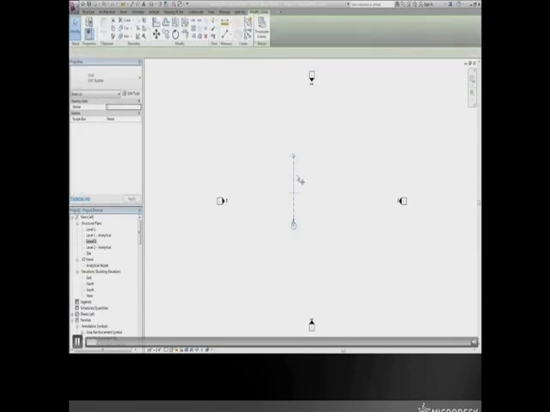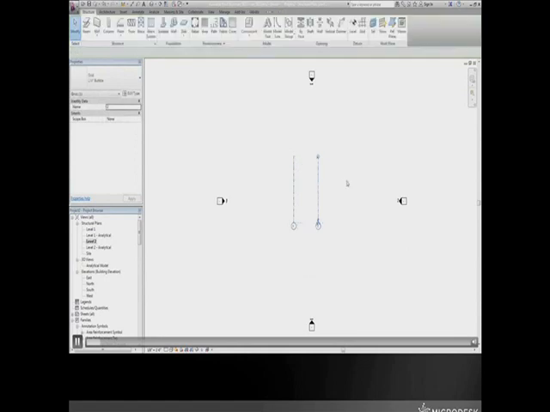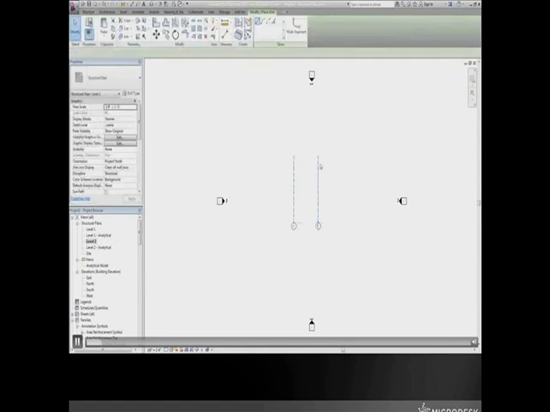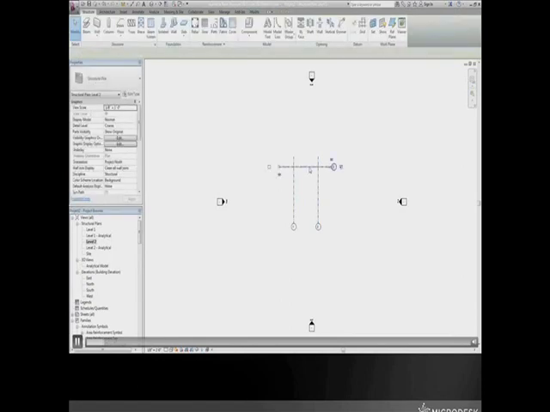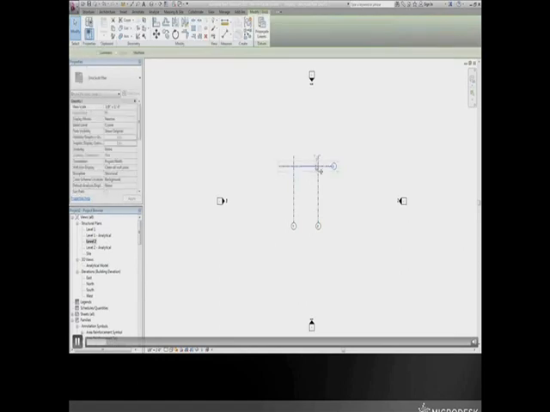We're going to first space the grids out by 20 feet, and we'll do the same thing horizontally. Again, we're just going to make a simple box here, spaced out by 20 feet as well.